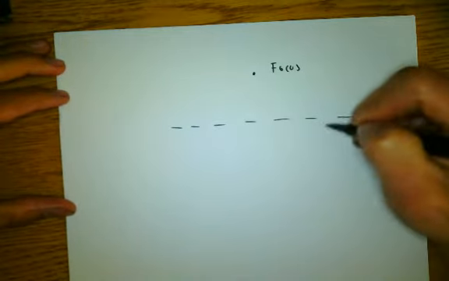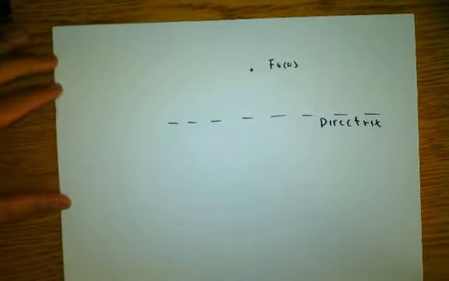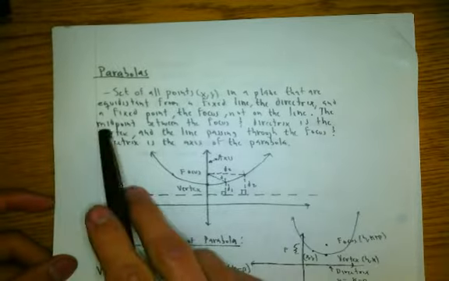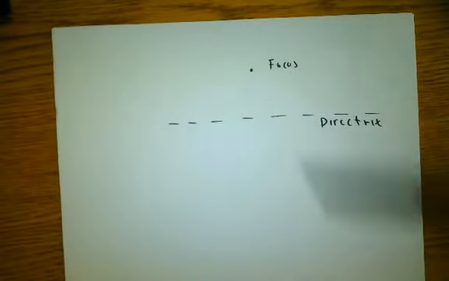Cool. Okay, go back and read the definition. So it says, in order to have a parabola, there is all of these points that are equidistant between the focus and the directrix, but it's kind of hard to show you that. So I added a little something to the definition. Do you know what a midpoint is? Right in the middle between the focus and the directrix, there's another point called the vertex, which all of you guys are familiar with. Cool? I'm just guesstimating here, so there you go.